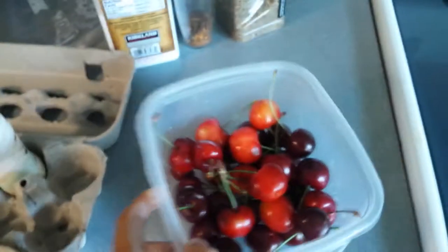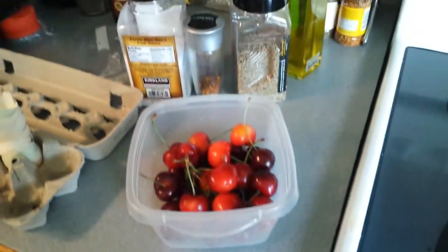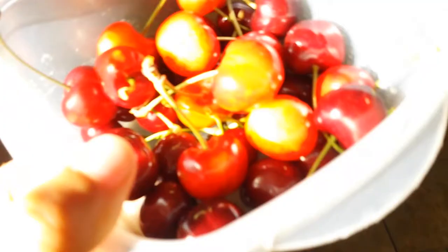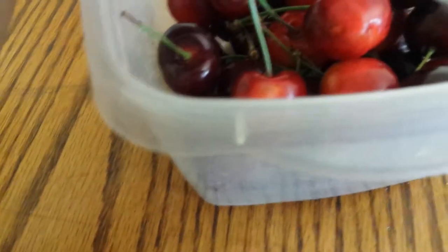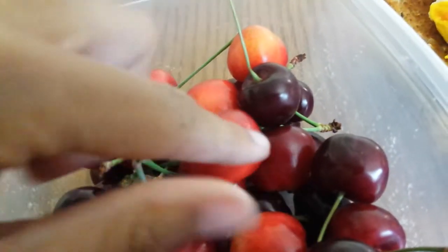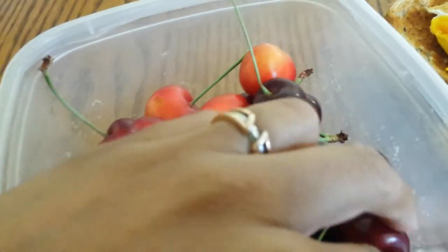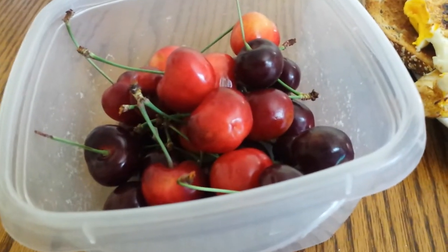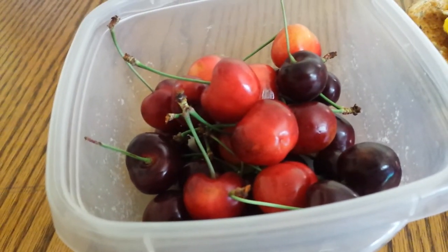All right, so it's the day after we got all the cherries, and we have 3 big bags full of them. I don't like keeping them in the refrigerator, so I keep mine separate. And our 2 friends that are living with us both have their big bags. I just wanted to show you these cherries. There's 3 different kinds. Bings are a little bit darker, so it's probably a Bing. And then these are Rainiers, and the little bit lighter ones are Bentons. So thanks for joining me on the journey to go picking some fresh fruit.